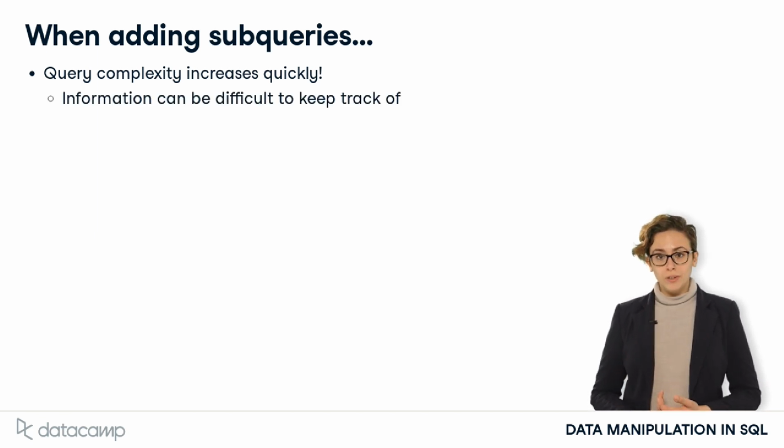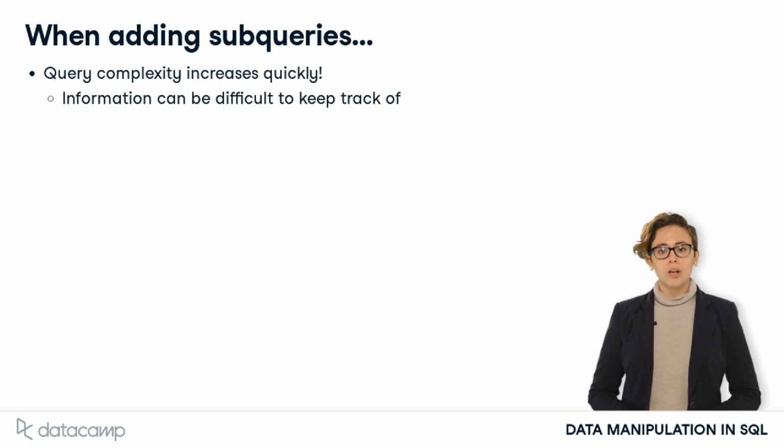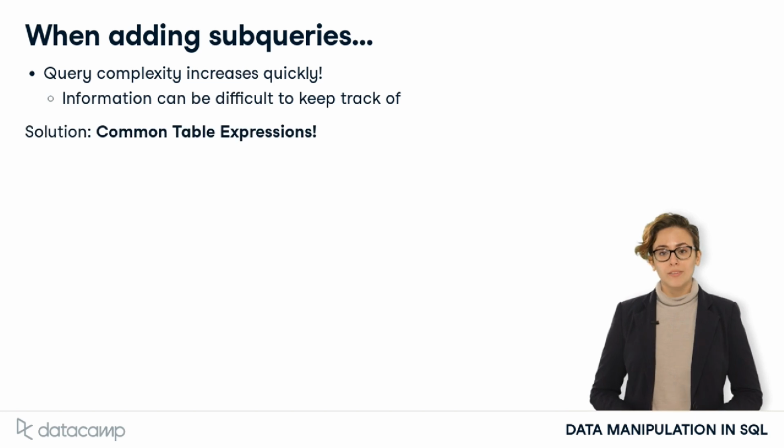As you probably noticed, the queries we have been setting up are quickly becoming long and complex. It can become difficult to clearly keep track of each piece of your query, why you need it, and whether or not it's necessary. In this lesson, we'll cover a common method for improving readability and accessibility of information in subqueries, the common table expression.